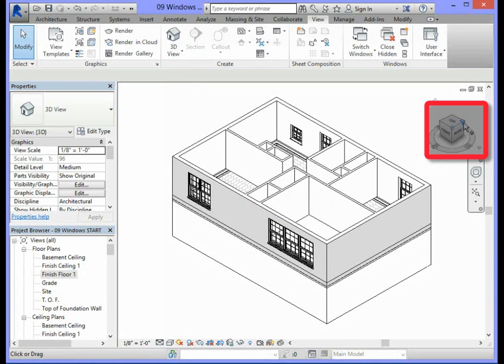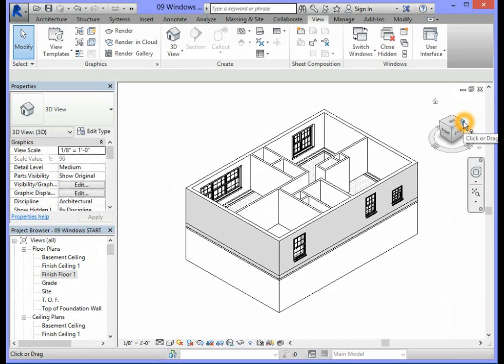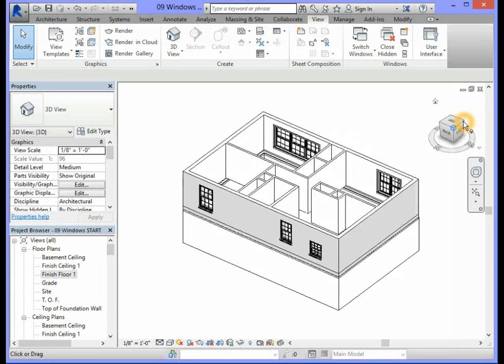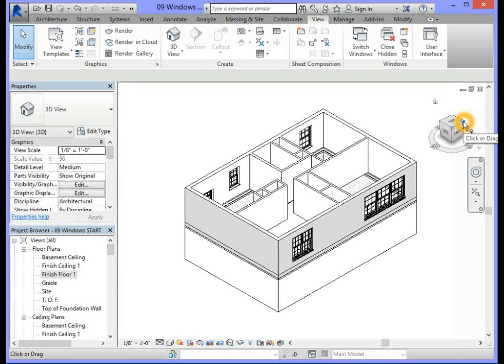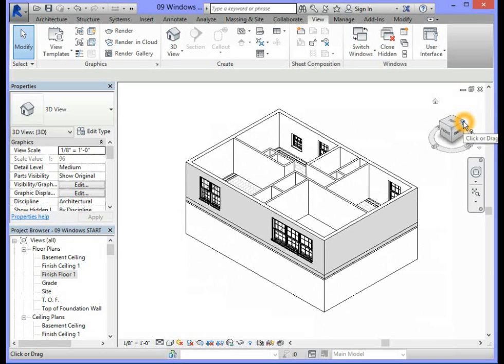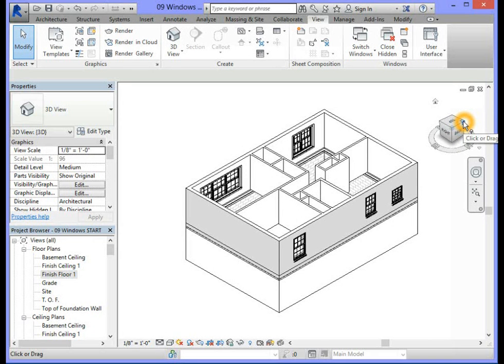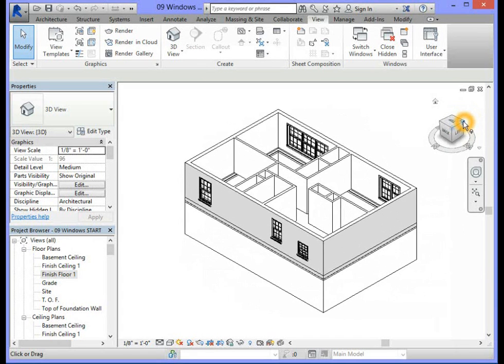You may use your View cube by selecting each of the corners to rotate the model so you may see all of your windows. What you are checking for primarily in this view is to make sure that the header heights for all of the windows are the same.